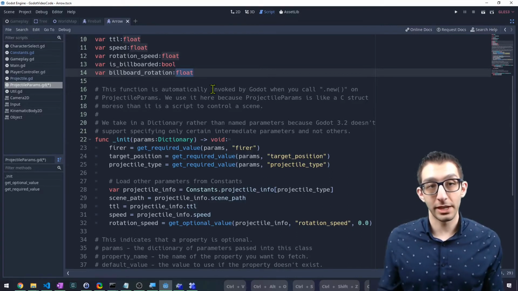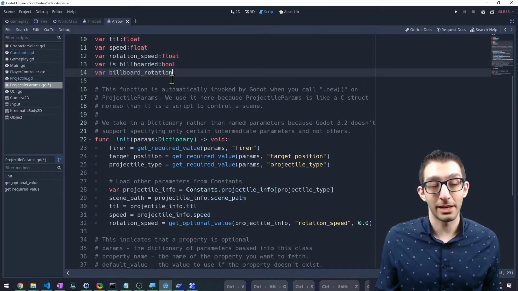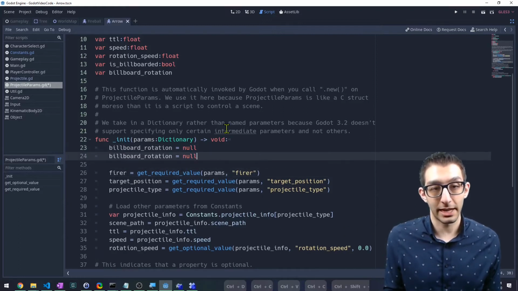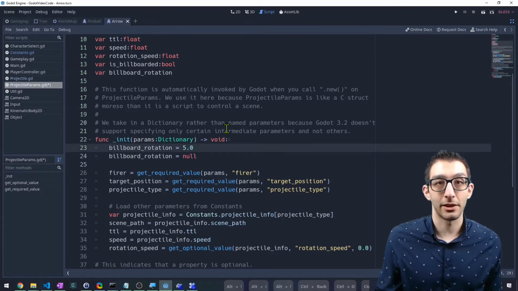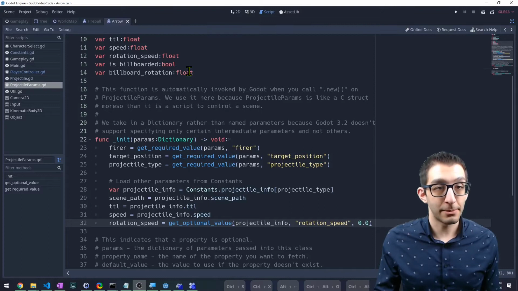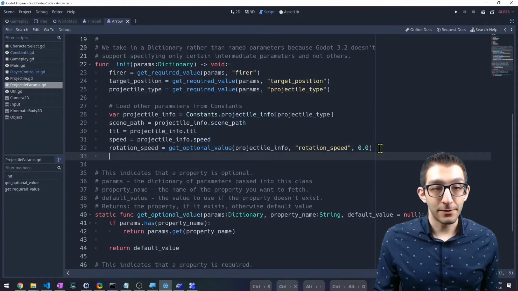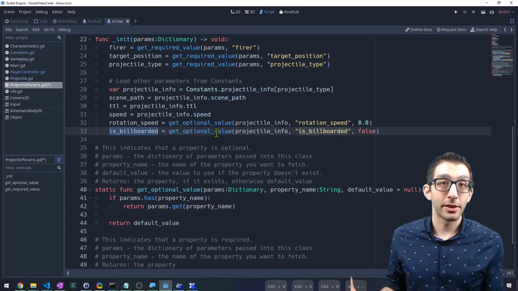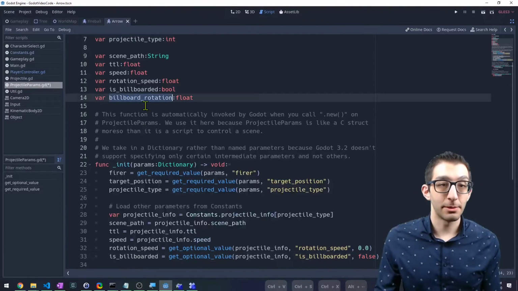So we need to do one of two things. Either we represent this with a Boolean, like what I've decided on here, or two, we just drop the type. When you drop the type, now you can change its type at will. And null is allowed, and then setting it to a float would also be allowed. So we could set this to 5.0 before or after it. Godot will never complain and mark this as an error. I've undone that code about the typing, so now it's back to a Boolean and a float. I just want to explain the design behind that. We still need to finish this code, so we'll paste in this. Is billboarded will now get set to an optional value. So for everything other than the fireball, it'll just be set to false. But for the fireball, it'll be true. We are not actually setting billboard rotation here.